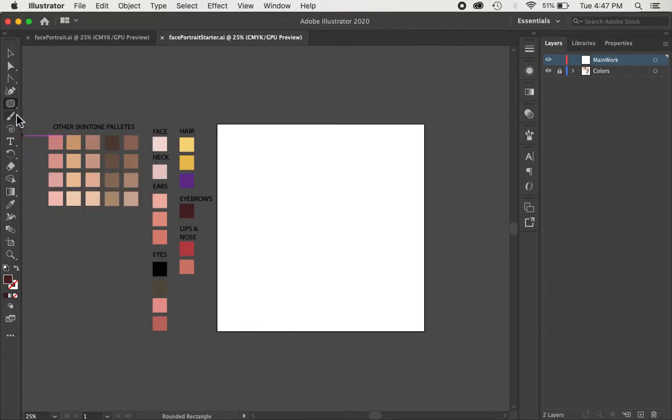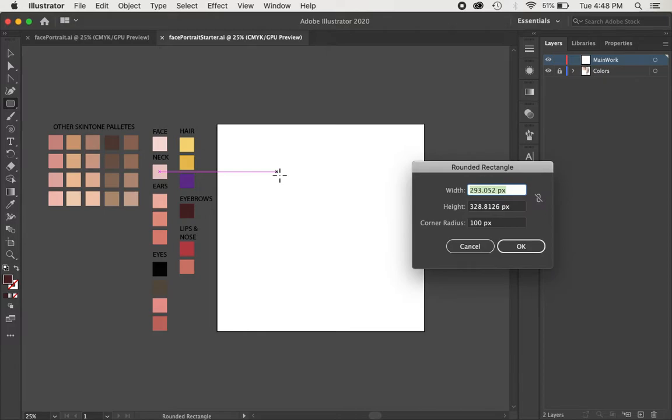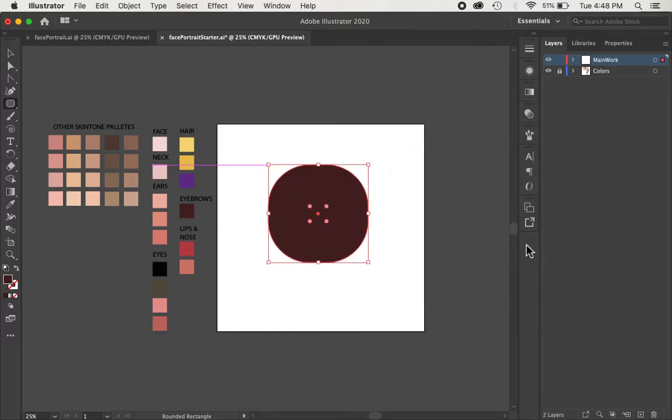Now, you could try to do this by hand using the rectangle tool, but that'll be a little bit difficult. So now that this is in here, what I would do is select that. If we click one time on the canvas, then we can put in a very specific size. What I would put in is 480 pixels by 472 pixels, and we're going to give it 200 pixels of rounded corner.